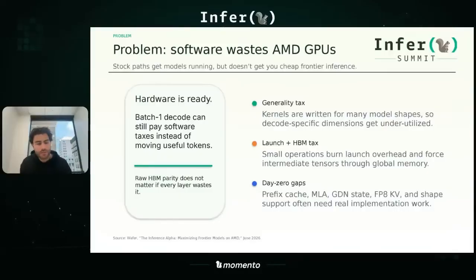So you'll see stuff like GLM 5.2, which is a model that recently came out. GLM 5.2 was immediately supported on Blackwell GPUs, but there was a lot of work that we needed to do, or that the vLLM team did in this case, and the SGLang team too, to support the model as fast as they could. But there's still a lag between how fast NVIDIA supports models and how fast AMD supports models, even though AMD is the close second contender to day zero support.